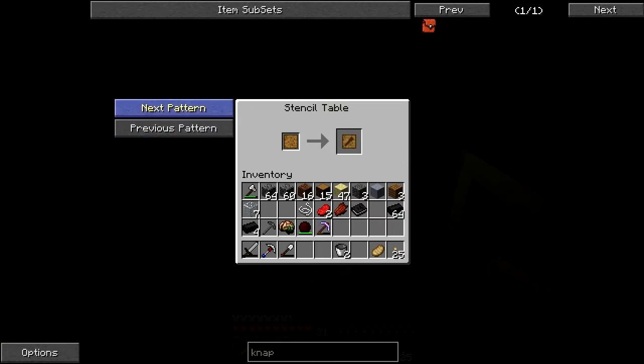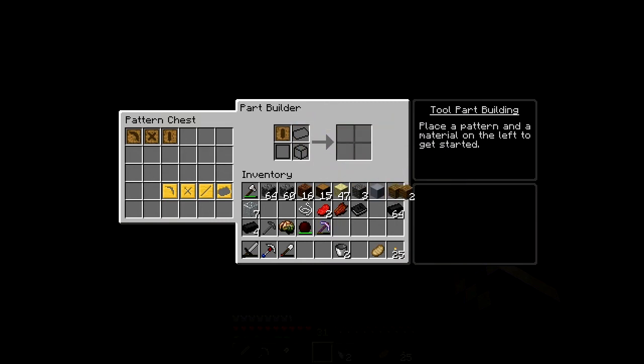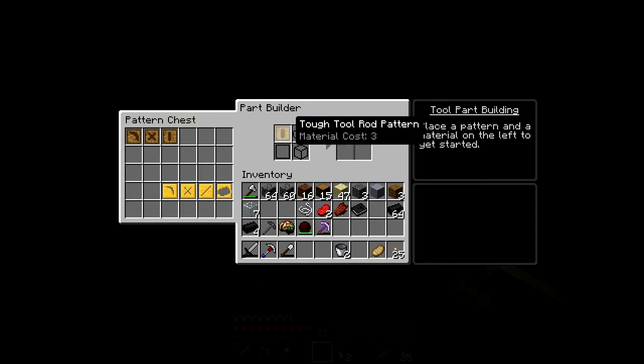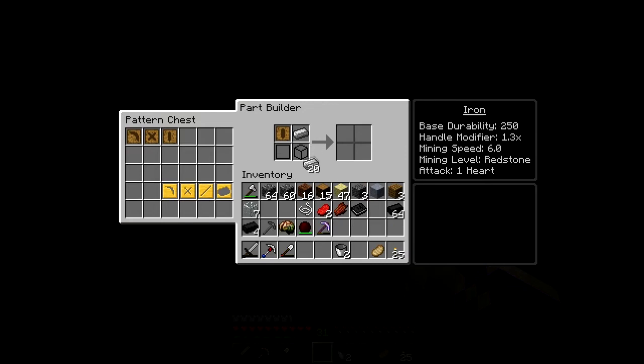Sword blade. We need to make a sword as well, probably. Tough tool rod. You go here. How do you get material cost of 3? How do you... don't excuse me here, guys, because I'm too lazy to cut this out. Maybe if I use iron? I put 2 in and just like, 2! Huh, why isn't this working? Maybe because you're only using 2.